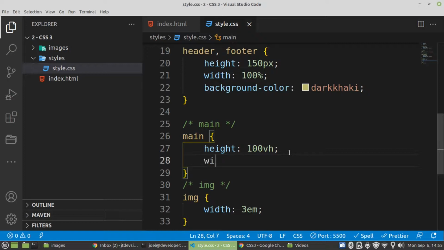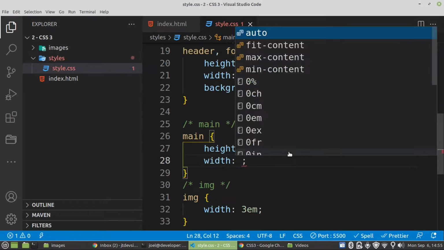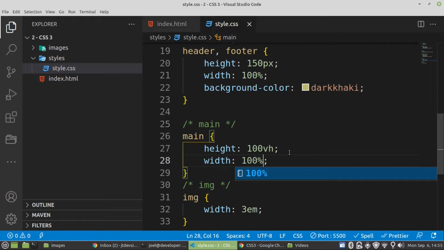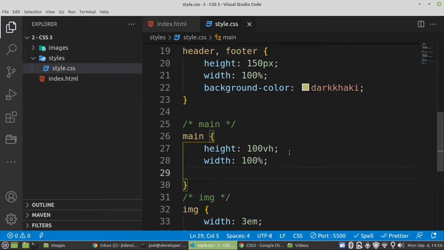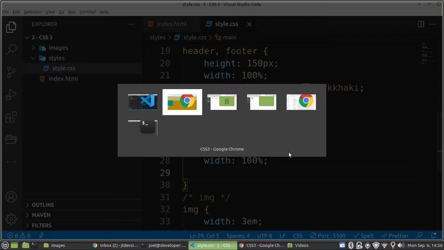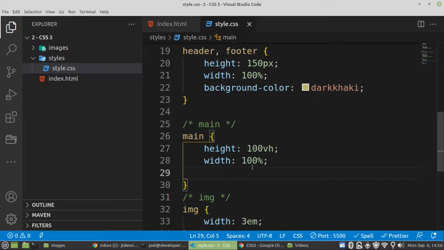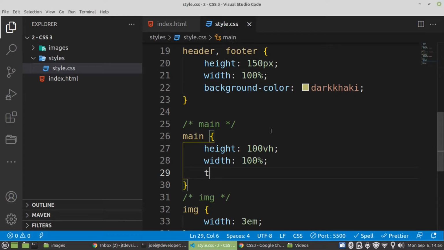But we need to do something else. So width will be 100%, and if we leave it like this, you see the main element is there beneath the header and footer. So we need to tell it to start after the header. That's why we need to say top.